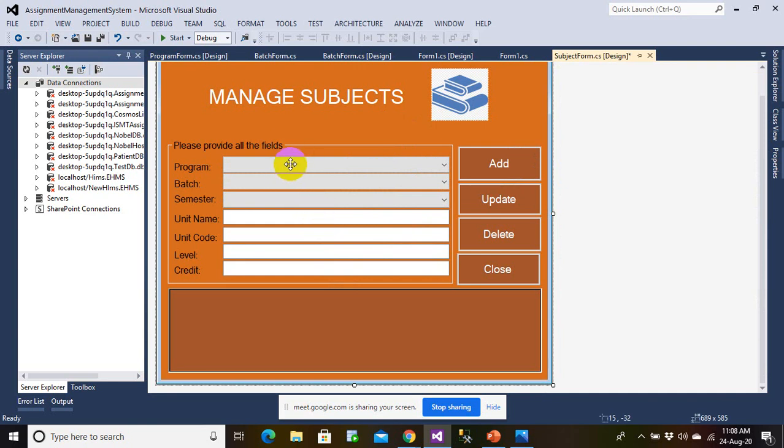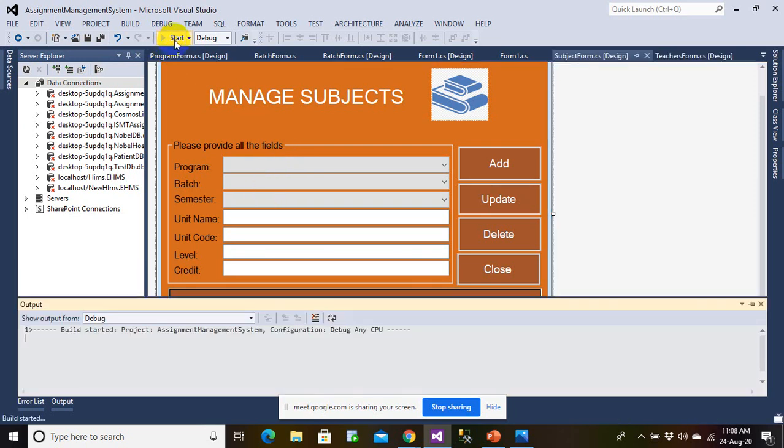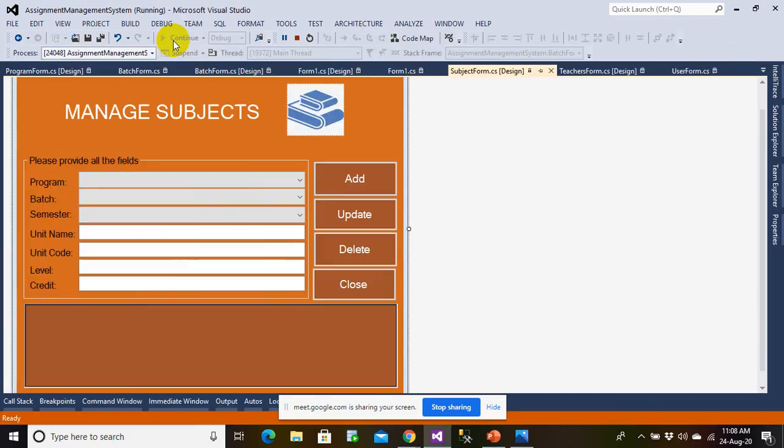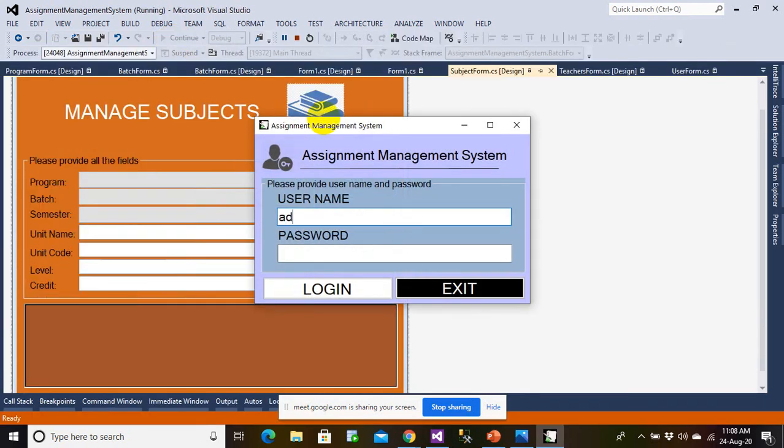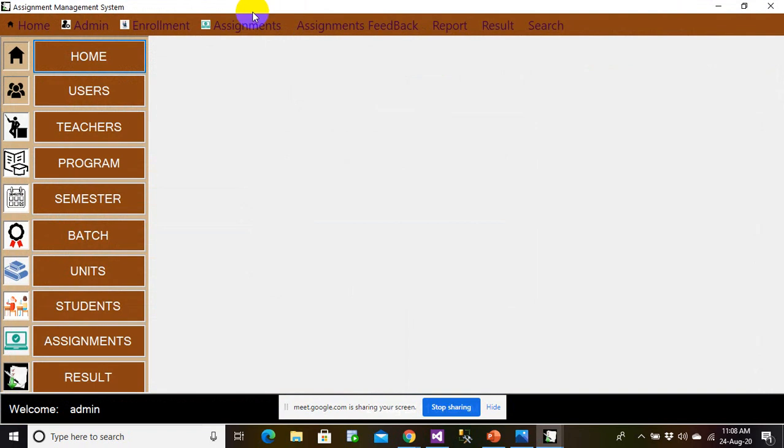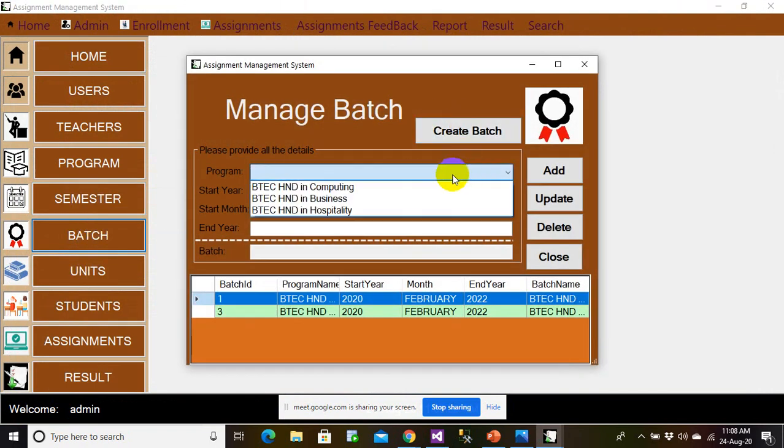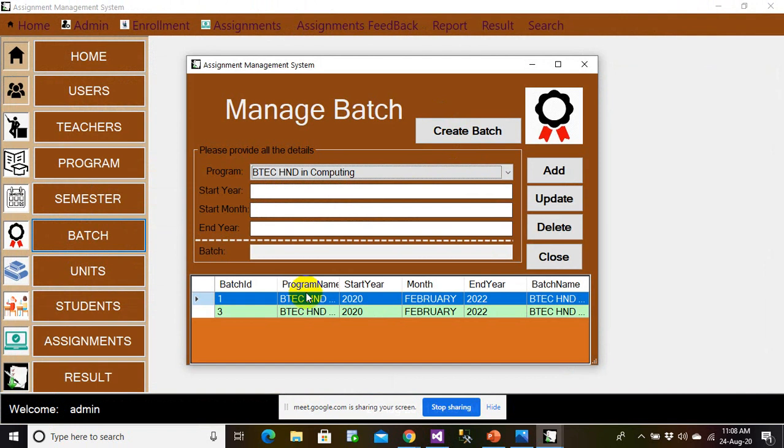Once I select the program, if I run my system, you might see that the batch consists of program and the program consists of the batch.